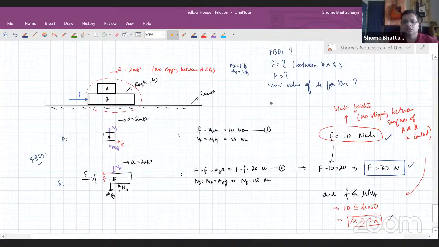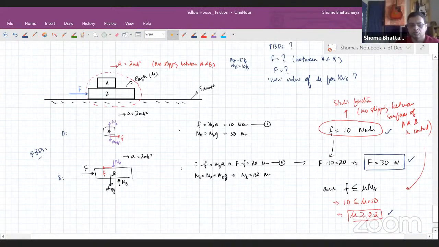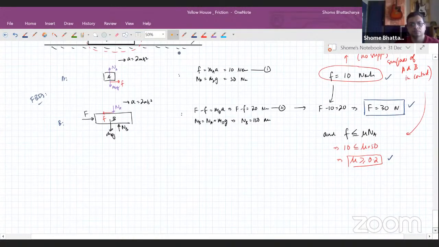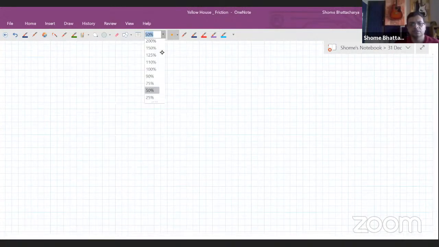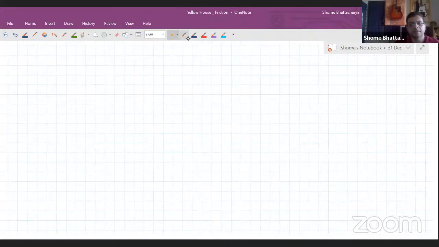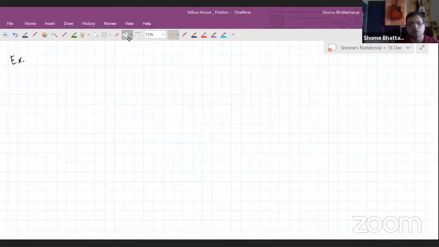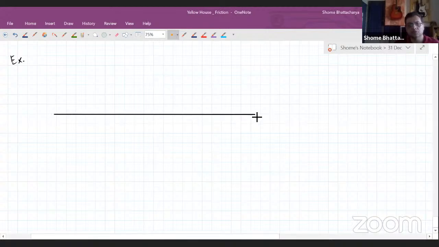Okay, so hope this question is clear, people. Now next we will see another part of this question with a different set of data given with the same kind of situation. So that means we again have the combination of two blocks on a smooth surface rather. But this time what is given to us is the coefficient of friction between the blocks, okay, and the amount of force we are applying.